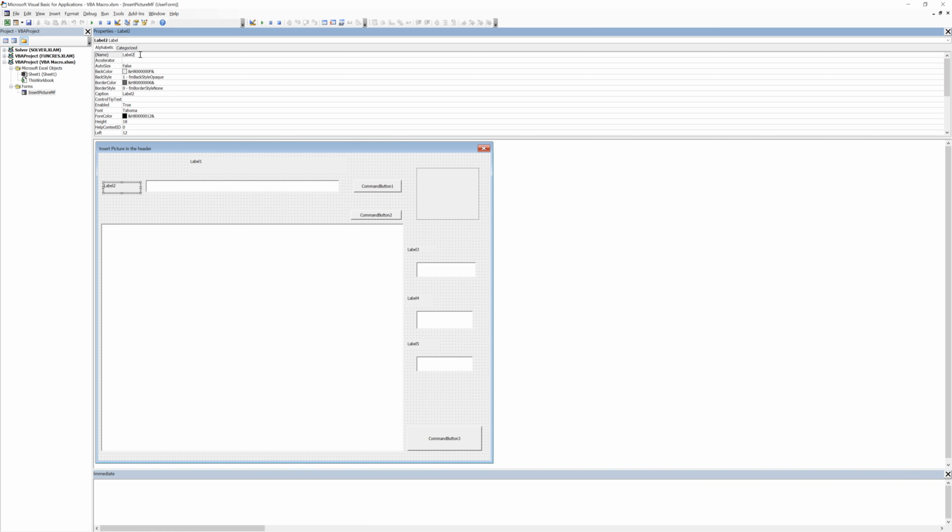I will name it like this, LBL, and then I'll write image or picture. And then the other one is a text box. I call it text.